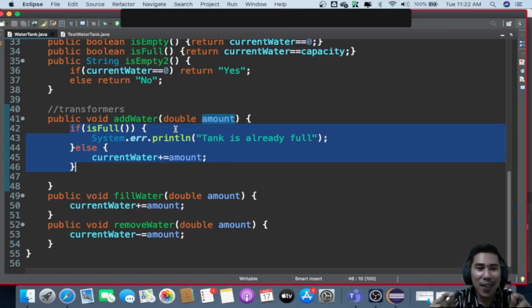So we don't have that in our program. Anyway, you will find it later on as you go along with this adding of water.